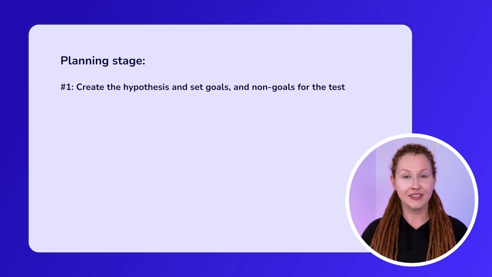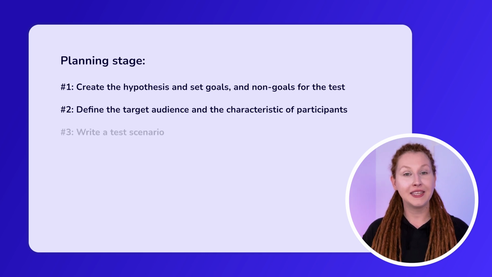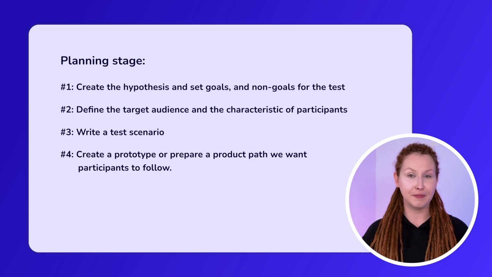The planning stage is essential for usability testing because it sets the foundation for the entire process. It guides you and your team through it, and it ensures that you have everything prepared in advance. In this stage, we will create the hypothesis and set goals and non-goals for the test. Define the target audience and characteristics of the participants. Write a test scenario. Create a prototype or prepare a product path we want participants to follow.